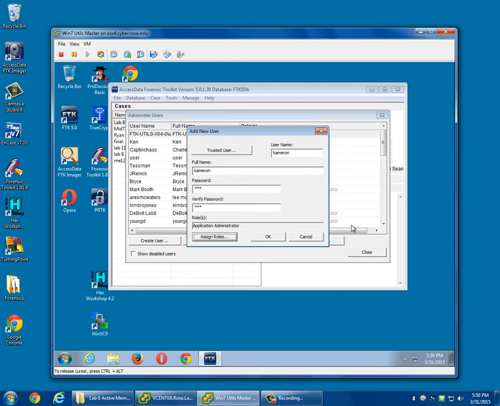So what it is, the FTK database, you can actually just run this as a distributed application. You can have multiple people connected to it. You can share your case out, or multiple people could work on the same case. But you go in here, and I've already been logged in, so it didn't ask me, but it's going to pop up the initial time and ask for a username and password. The username is user, and the password is user.